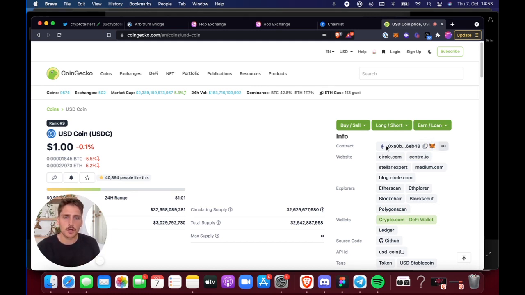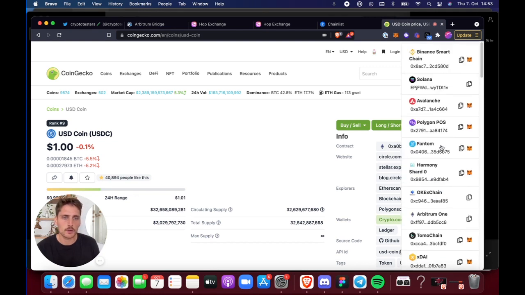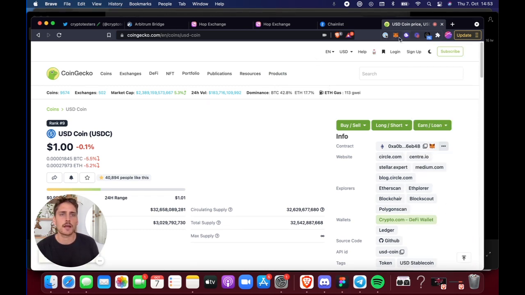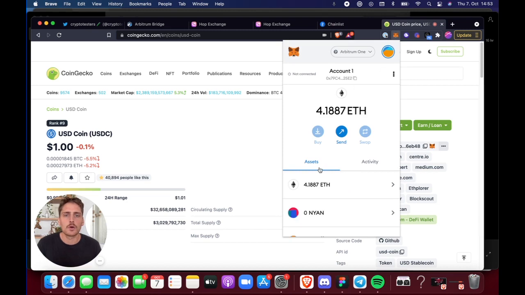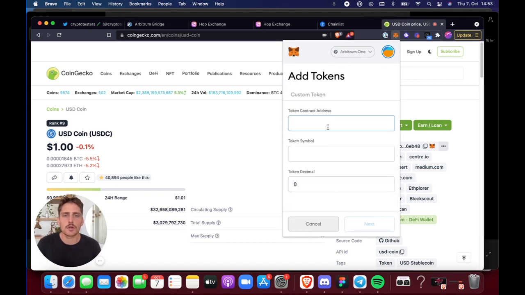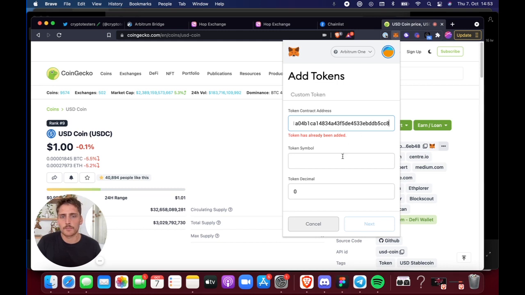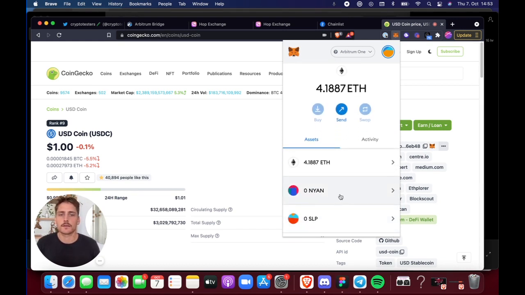So here you can see the contract address of USDC on Ethereum. And if you click on the three dots, you see all the addresses on different networks. Here you'd copy this address for Arbitrum, and then you'd go into assets, you'd add the token, you add the contract address here. It's already been added in my case, so I'm not going to proceed with it. But here you would then just click next, and then you would see your balance. Imagine you have 1,000 USDC on Arbitrum. Suddenly there would be like a little bar here that says you have 1,000 USDC. The funds were there before, but they just weren't visible in the UI of MetaMask.